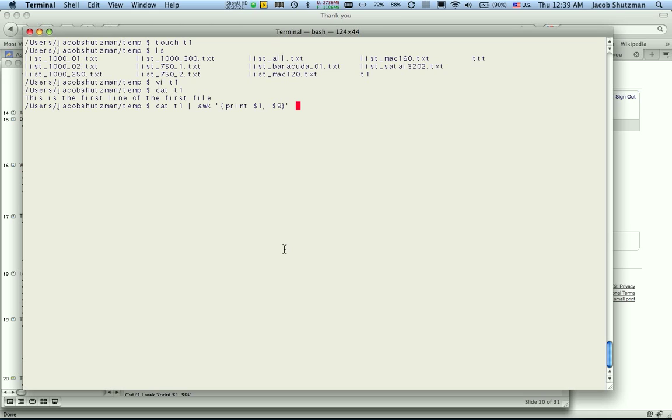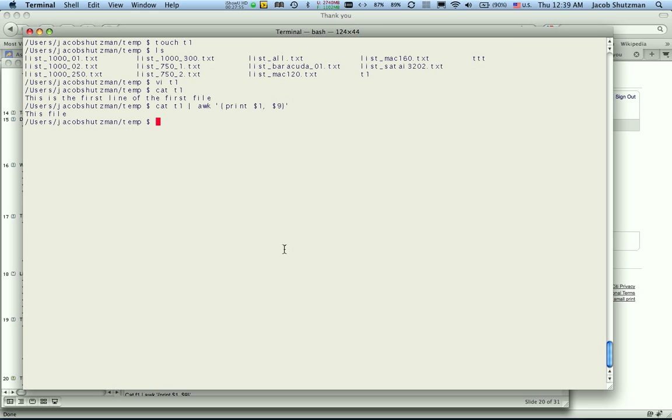And so what we're doing here is we're listing T1, and then we're piping that line, that file, which is a line, into the awk utility. The awk utility takes the line and prints only the first word and the 9th word, and what we'll see is the result of that, which will be this file. Hit enter, and indeed that's what it did.